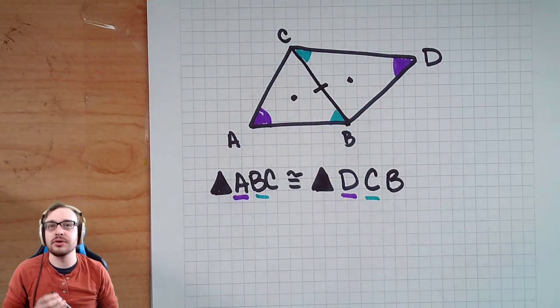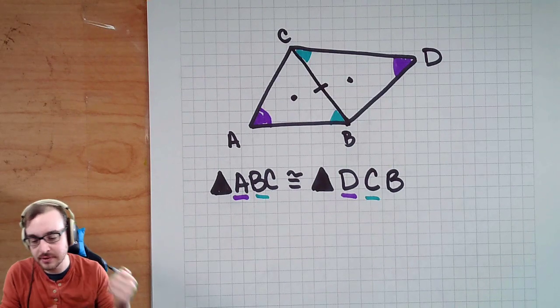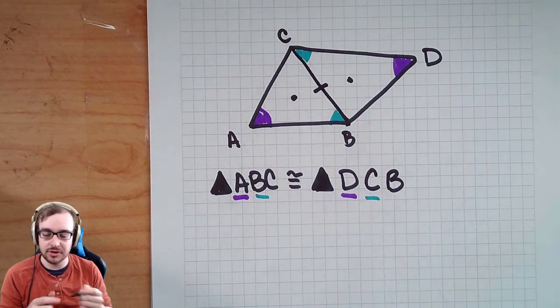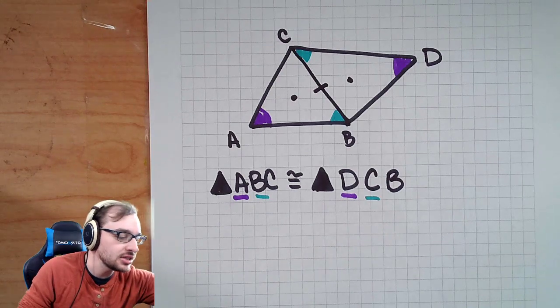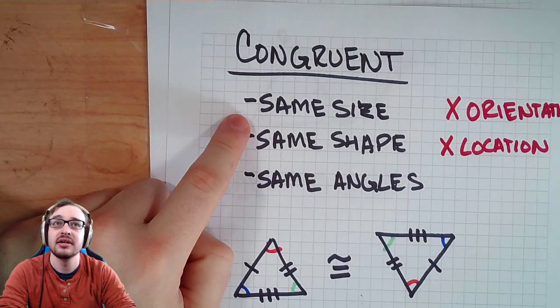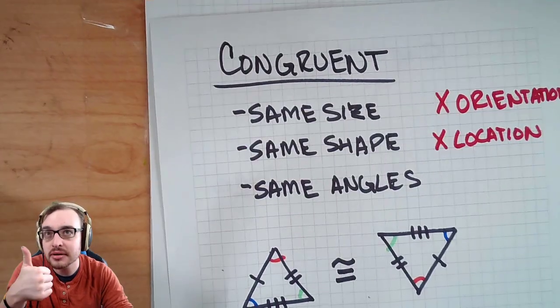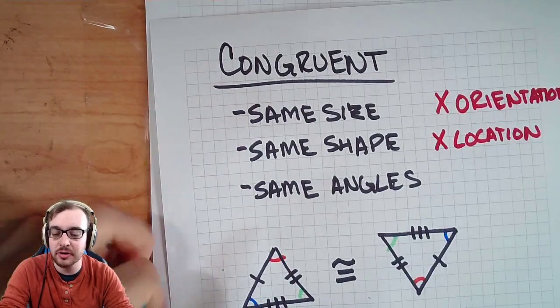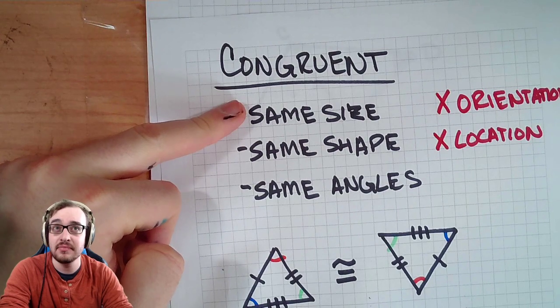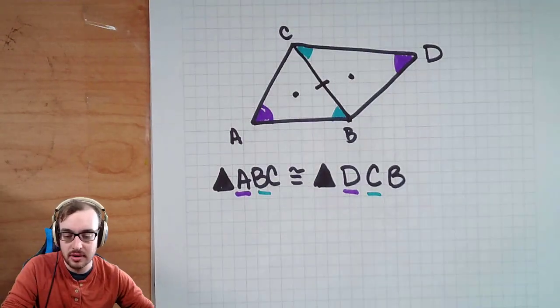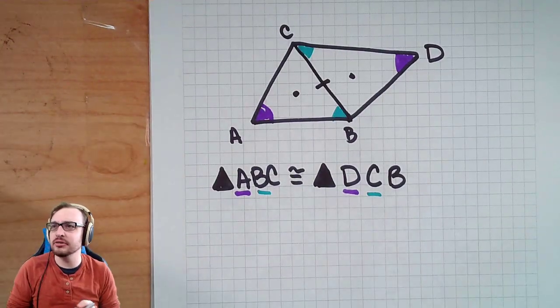And this order is important because once we know that triangles are congruent, we know that all their other parts are congruent too, right? Because to be congruent means that they're all going to have the same size, the same shape, and the same angles, right? Well, we already know they're both triangles, so same shape. Got it. But now that they're congruent, we also know all the sides will be the same, and all the angles will be the same. So which sides go with which, and which angles go with which?